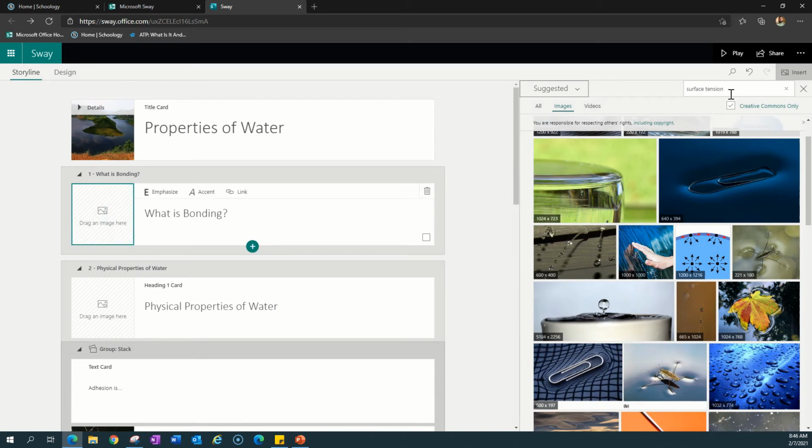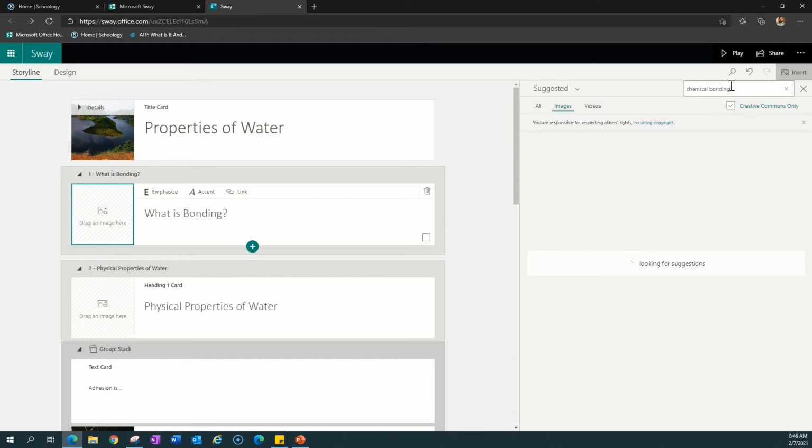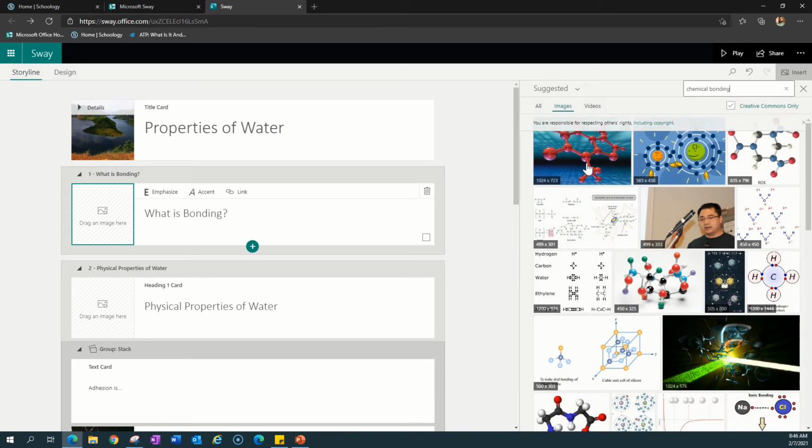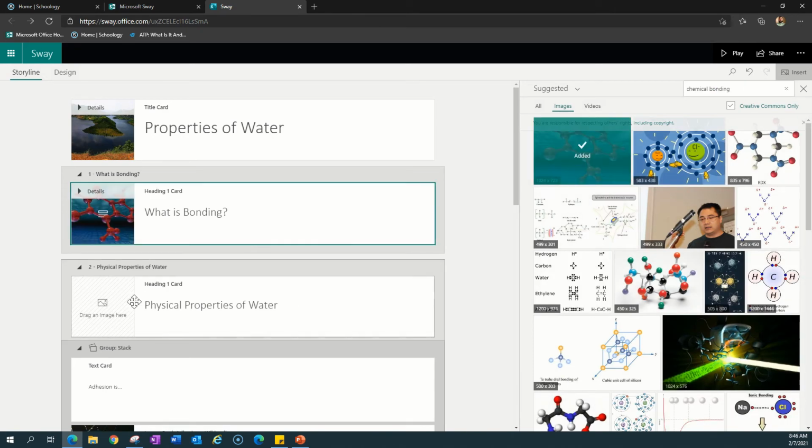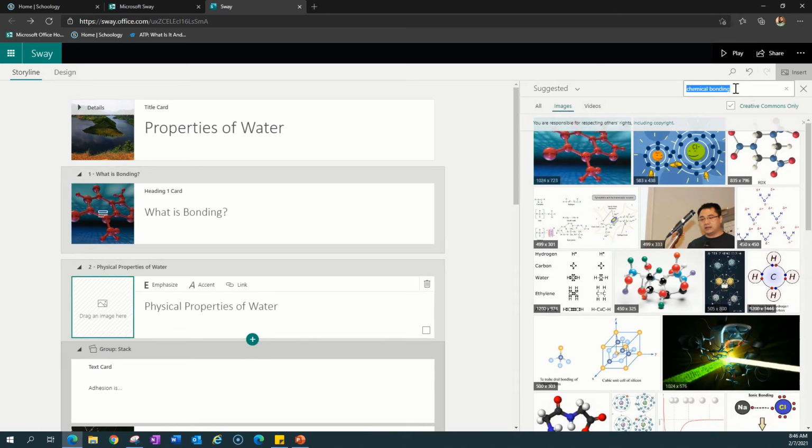So let's do bonding. We could look up a picture for that title, for that heading card. All right, we'll add that in, physical properties, and we could even be a little catchy here.